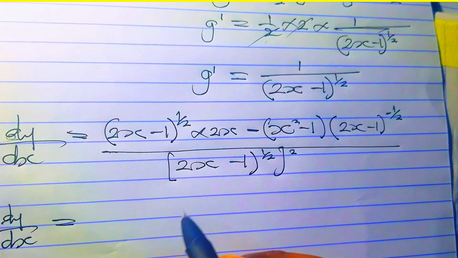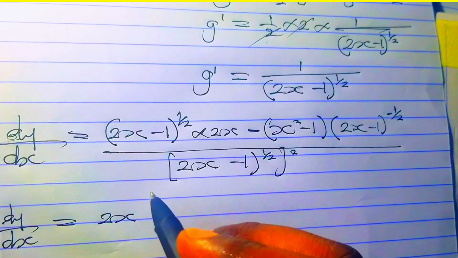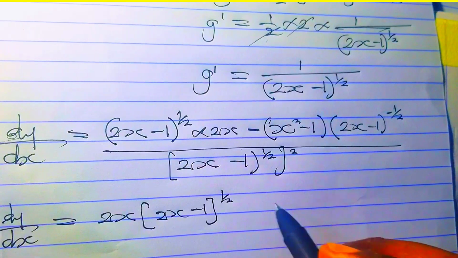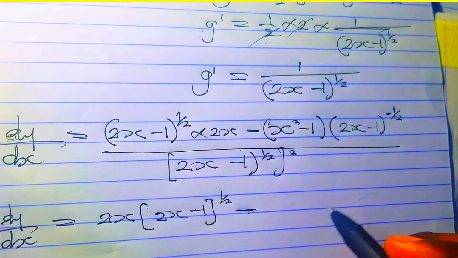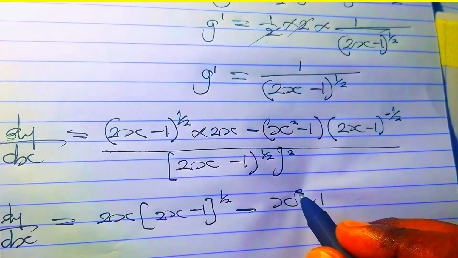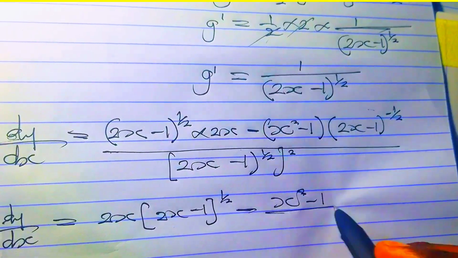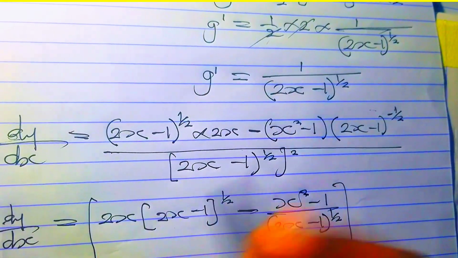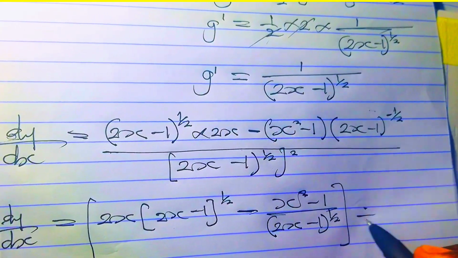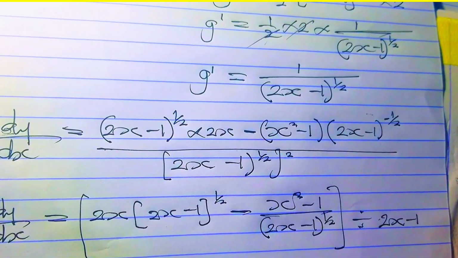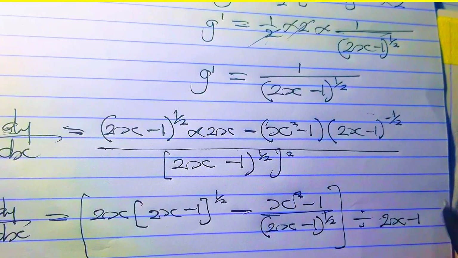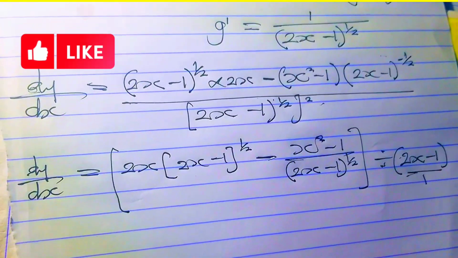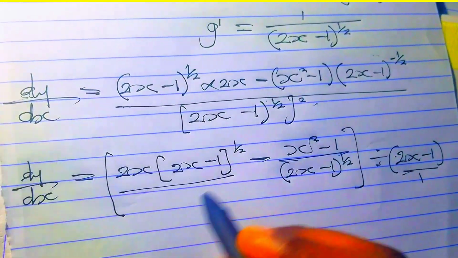Which is going to give us 2x in a bracket, 2x minus 1 raised to the power of 1 over 2, and then minus this x squared minus 1. Okay, we can actually write this as over 2x minus 1 raised to the power of 1 over 2. And then everything I've written here is the numerator, then divided by, I choose to write this way so that we can perfectly understand the solution better. That's 2x minus 1, 1 over 2 times 2 here is actually 2x minus 1. Maybe we'll write it as over 1. And therefore, if we're to analyze this, everything here can be taken as over 1.